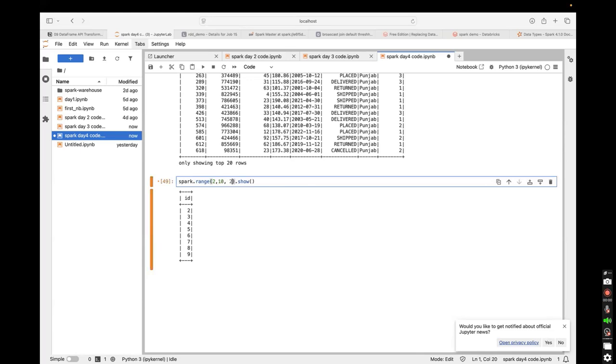Right? You can give the step size as well. Let me try. Yeah, so it is a step size like 2, then 4, then 6, then 8, and 10. Last one it doesn't give. If you have learned Python, it is very similar to that. In Python, last it will not give, right? If you are working with list or anything or range function.